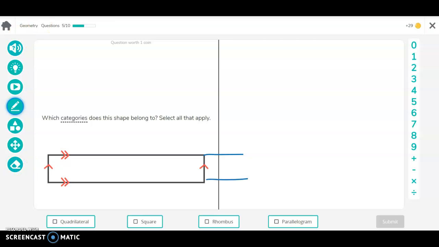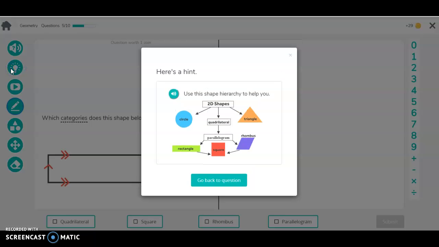So let's look at the hint. So we have 2D shapes. They go into quadrilaterals. Quadrilaterals are 2D shapes. Okay, but they can also be a rectangle, square, and a rhombus. But parallelograms are rectangles and rhombuses. They are not squares. You see there's no angle here, but rhombuses and rectangles are squares. I know that this is probably confusing you a little bit. This is just some practice for classification.